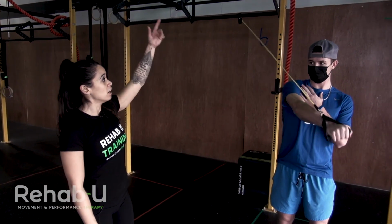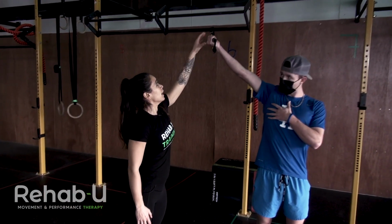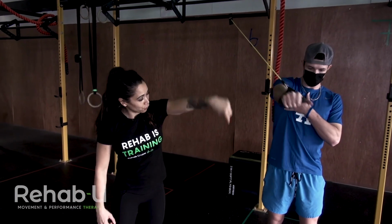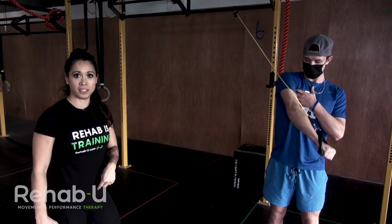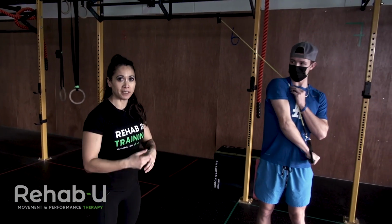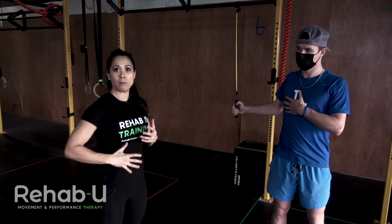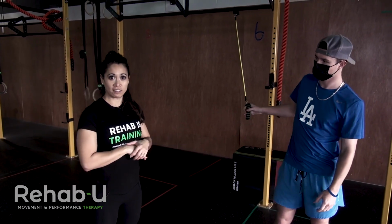So he starts up, palm facing back, turn a little bit at the top, yeah. And then he drives with the thumb first to bring the thumb towards the opposite hip. Okay, so that starts to, there's proprioception involved, it's multi-planar movement, and it starts to prepare, like I said, not just the elbow for that kind of stress, but the shoulder complex for those deceleration, acceleration mechanics.